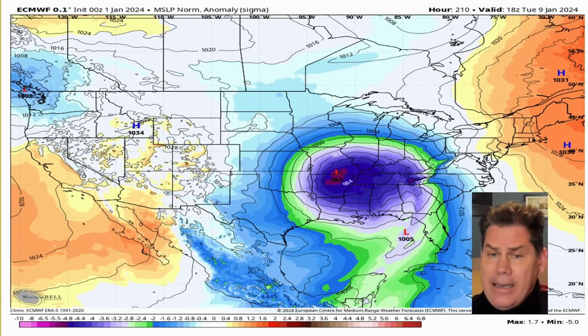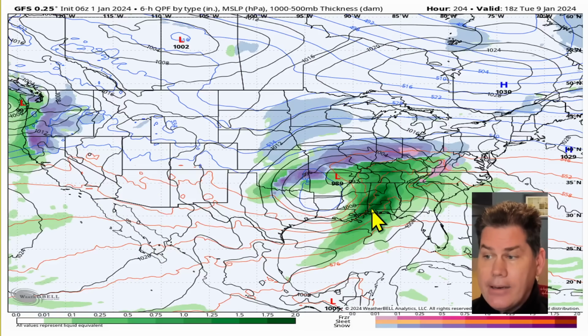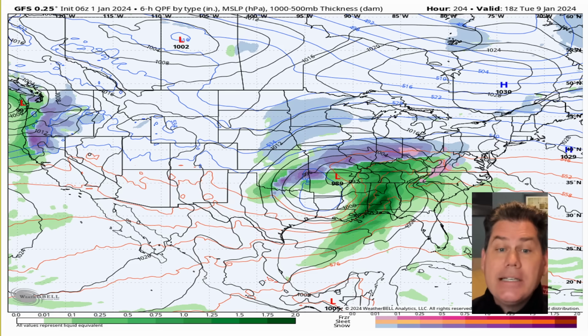So, I mean, I don't want to get ahead of myself, but we could actually be even talking about a blizzard by that time frame. But definitely some heavier snows and definitely some very heavy rain is going to be associated with it because of all that higher water content. So let's break it down on who could possibly get the rain and who could possibly get the snow with this particular system.